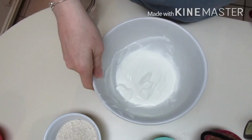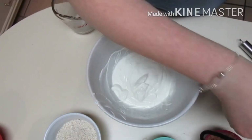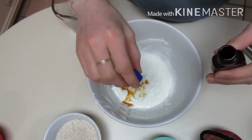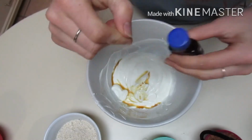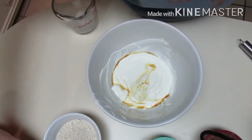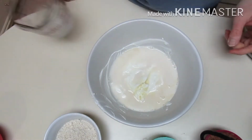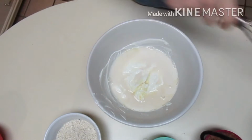Okay, so here we go. I got my bowl of 6.5 ounces of plain Greek yogurt. We're gonna add some vanilla. This is optional. You do not have to add vanilla, but it does add some flavor. And to this, we are gonna add our milk. That was 1/3 a cup of milk. Now we're gonna mix this together.